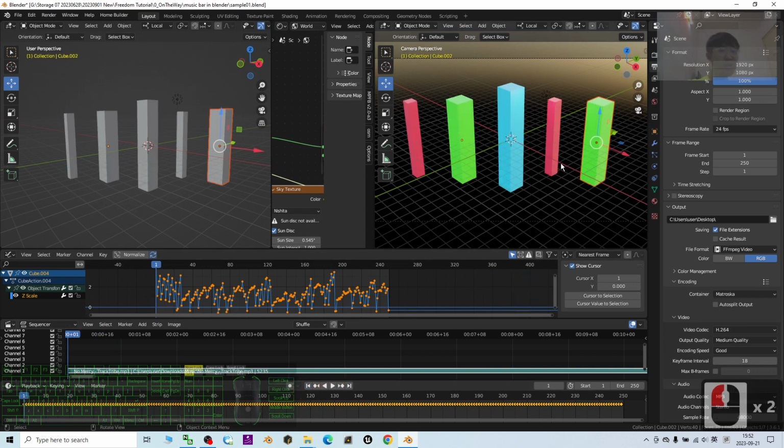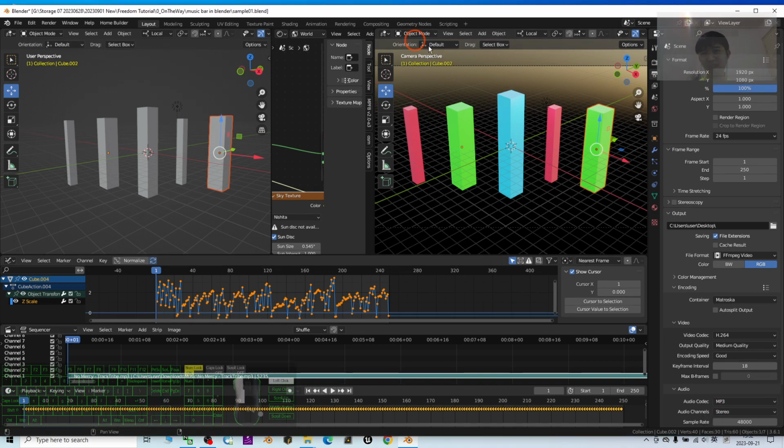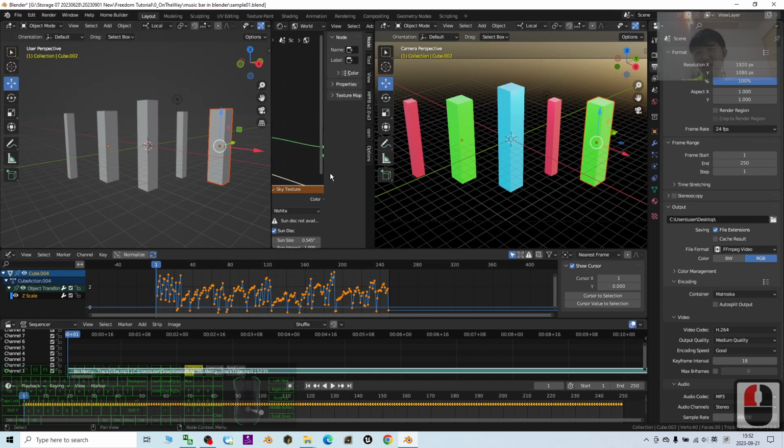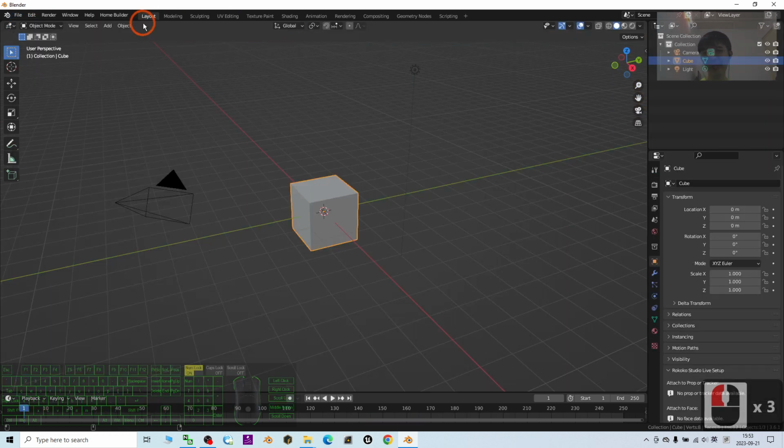Alright, so from now, I'm going to show you step by step, starting from zero, how to just use an MP4 or MP3 music, something like this, to create any music bars that follow the music. Right, so I'm going to save my project file and start from the beginning, from nothing. I will show you step by step from here.